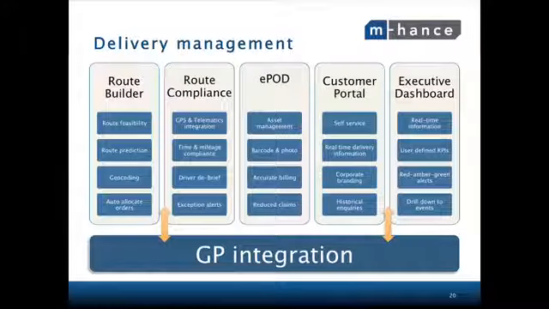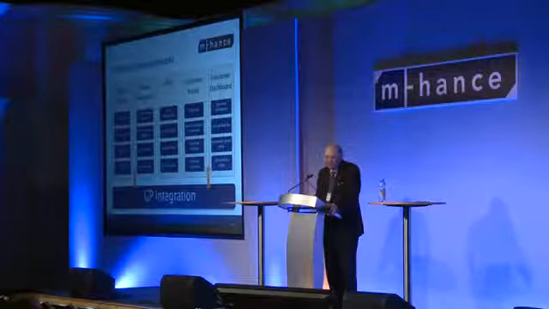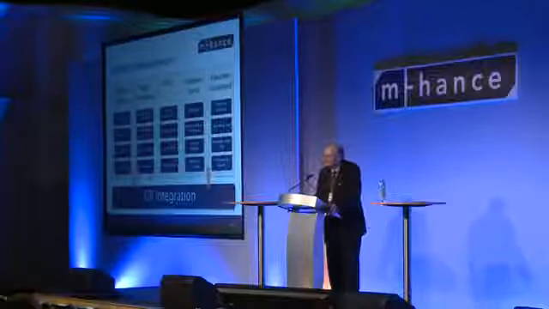If I look at how that impacts on the GP application with respect to a process flow, the first element that the delivery management system can look at is making sure that if you're putting routes into the system, planned routes either from a spreadsheet or from a planner doing them manually, or from a routing and scheduling system, it's understanding based on what that route says and what the warehouse are being picked, whether those routes are feasible or not. It can also provide prediction in terms of when those vehicles will arrive at the individual customers, both prior to the vehicle leaving the depot and when the vehicle's on the road.